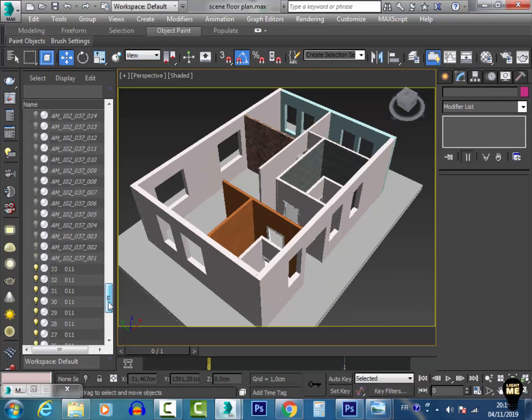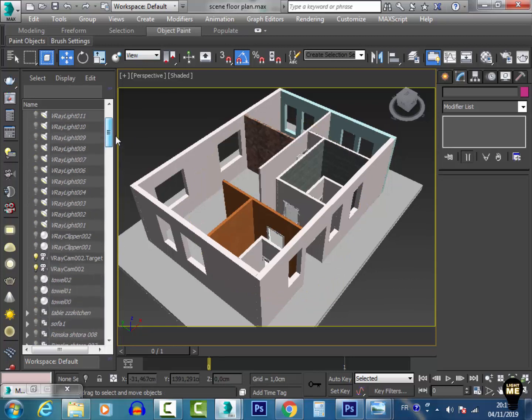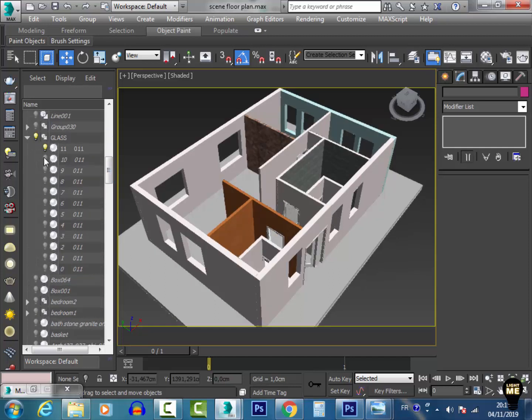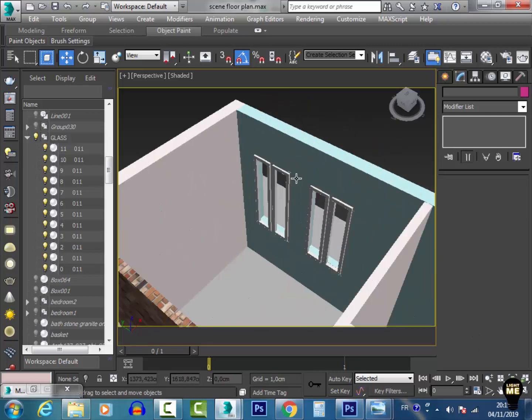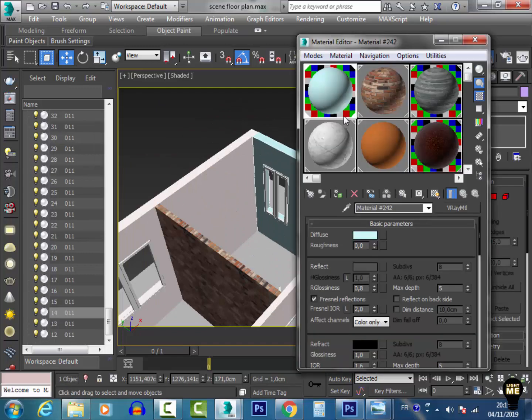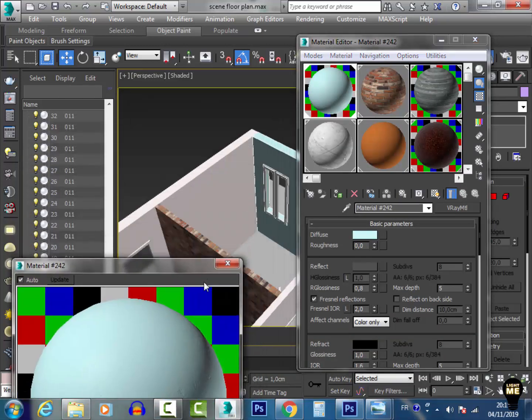So now, like you see, I need to get back the windows and the wall. Here I just changed some materials. I made this wall blue, so this is the material of the wall.